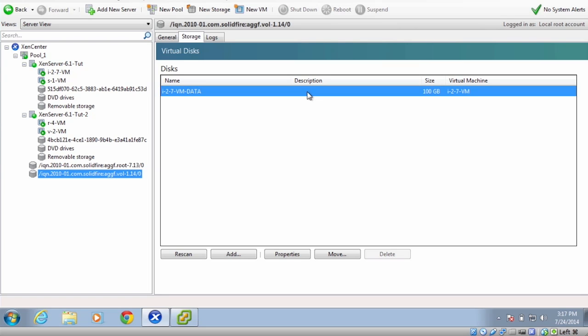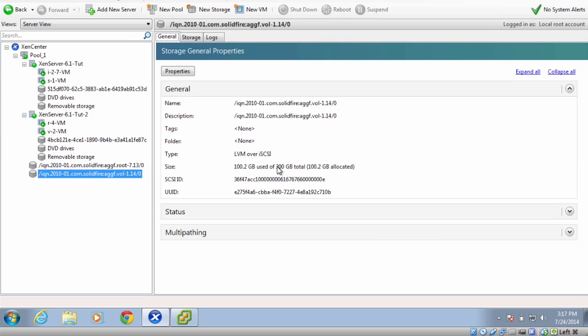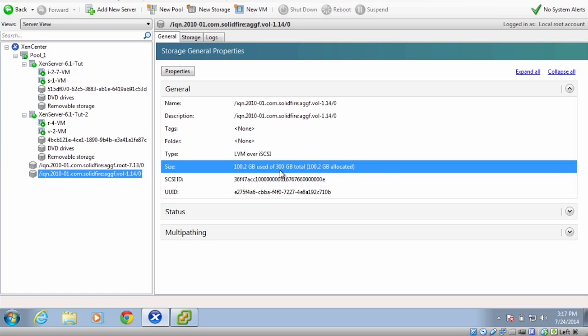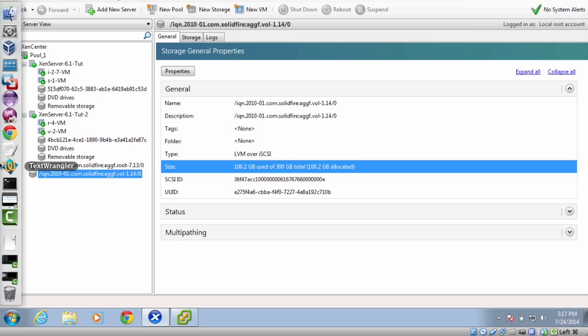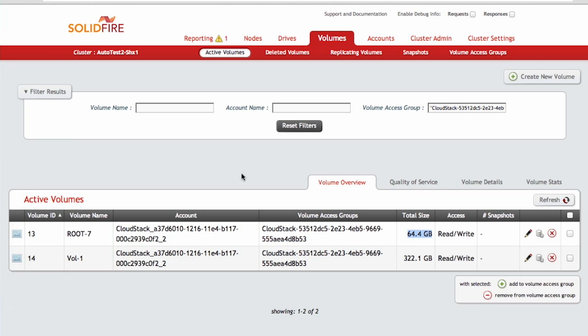So I would expect the SR to be 300 gigabytes in size. And let's confirm that by going over to the General tab. I'll select the row just to highlight it, and we can see in fact that the SR is 300 gigabytes. Going once again over to the SolidFire GUI, we should expect to see a number similar to 300, and again a discrepancy between base 2 and base 10 reckoning of the numbers explains the difference between 300 and 322.1 gigabytes.